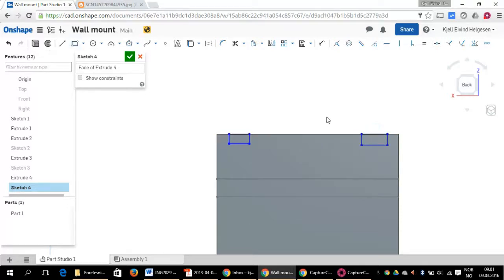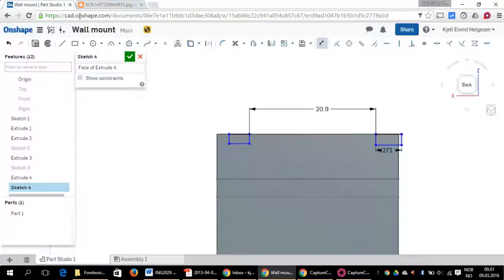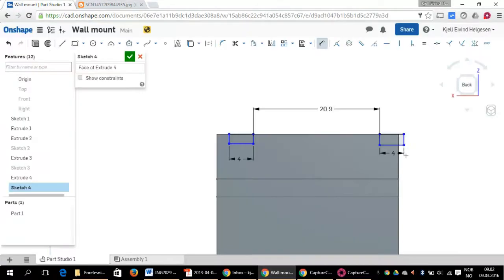And what I already know is that I have a distance of 20.9 millimeters between them, and a total distance here of 4 millimeters on this one, 4 millimeters there, and 4 millimeters there. So we have 1.5 in depth.